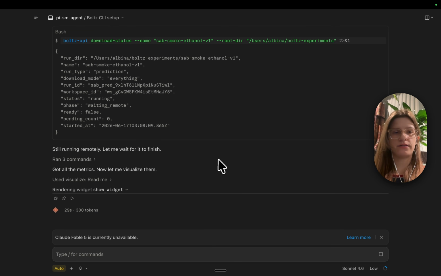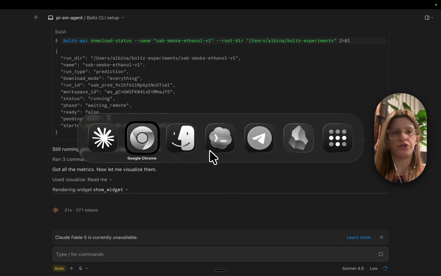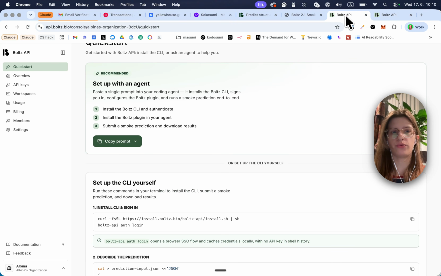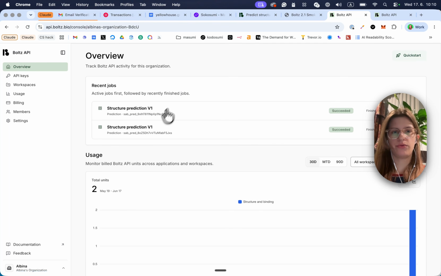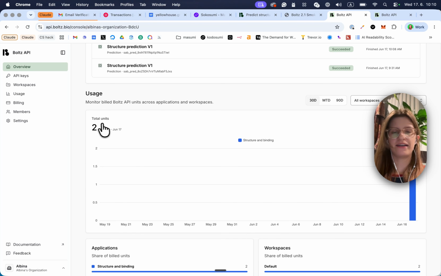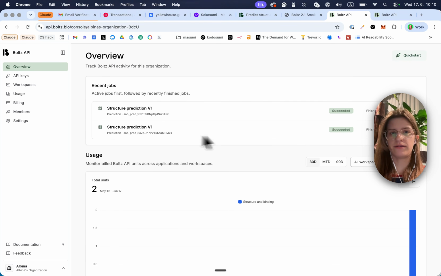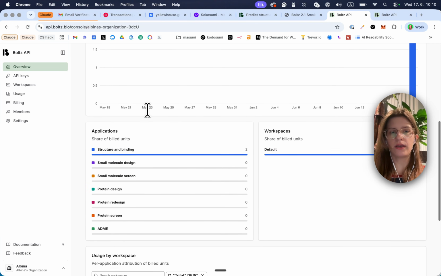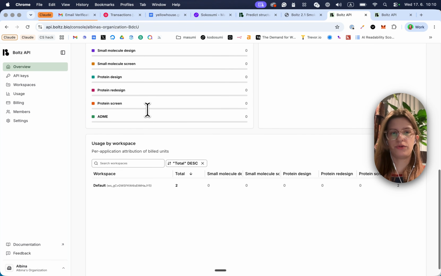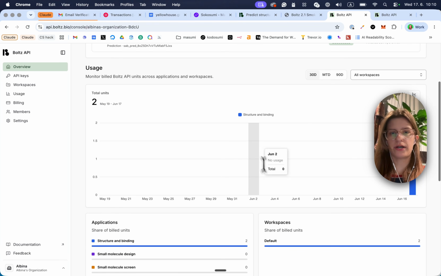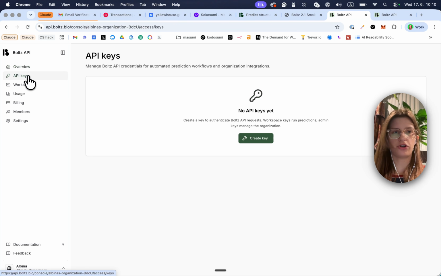While it's running things to visualize this job for me, I want to show you a little bit around the Boltz API. So here you have the jobs that you've done before. I have done 2 jobs because I've done one with Codex and one I have done now. And there should be also somewhere the overview of the price of your job.